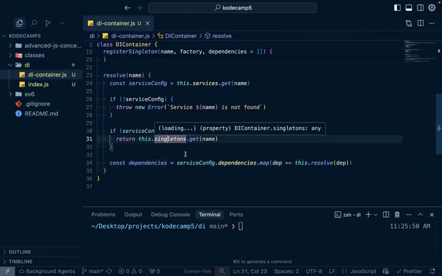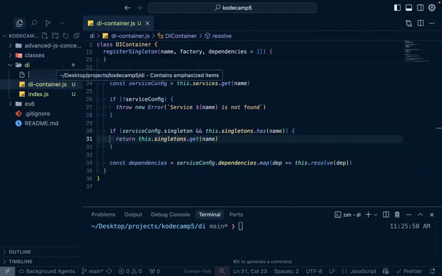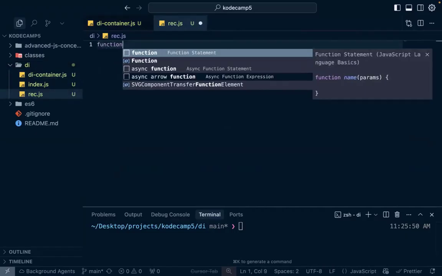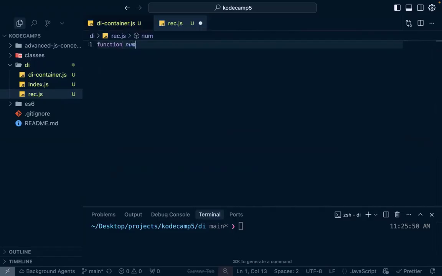Okay, so things are beginning to get messy right here. Before we continue, let me show you something very quick. We have a rec.js, then we have a function number that takes in n.